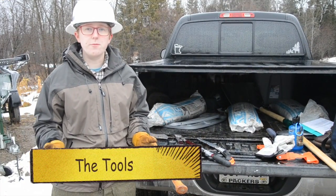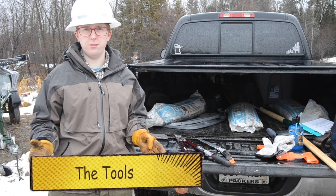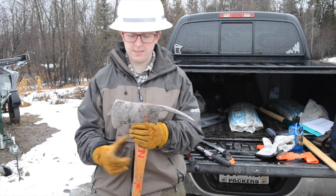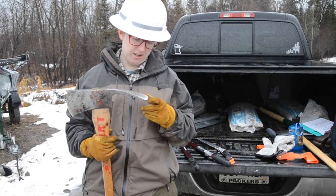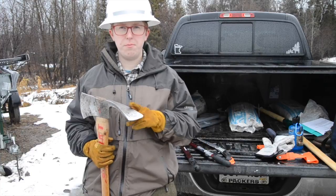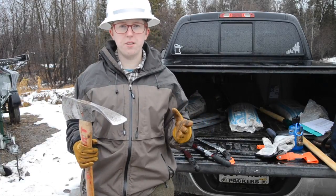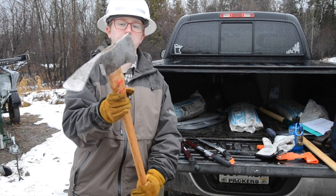So some of the tools that you might be using on a trail will consist of 3 pretty common tools that you'll see. The first one is called a Pulaski, and it has a chopping end, which is an axe bit, and a digging end, which is like a wide pick blade or a hoe, something like that. It all depends on what type of Pulaski you have, but this is a pretty common type that you see right here.